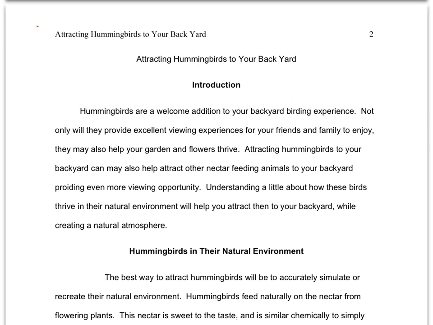There are specific requirements as to where this goes according to APA. If you simply use the header function and make sure that the title of your paper is on the same line as the page number, you'll be fine. Next, you'll see that the title of the paper appears on the first line. This is APA format. The title of your paper must appear on the first line of your paper. I know that it's on your header, and I know that it seems redundant, but that's the way APA formatting works. So, typically what I do is I kind of glance through your paper, and then I go back and read it a little more fully.